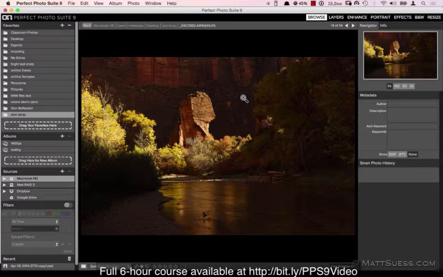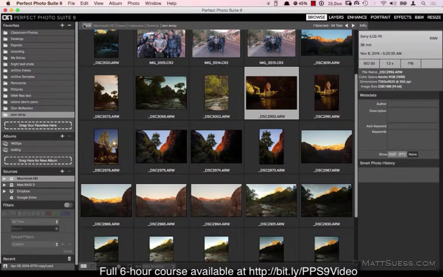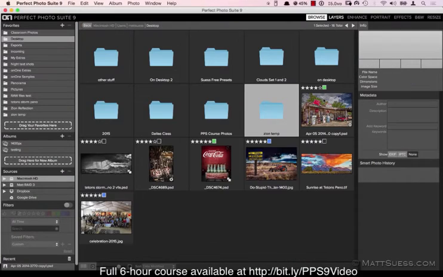So if you have a photo that you have a lot of shadows that you need to pull out or a lot of highlights you need to knock down, it'd be best using Lightroom or Capture One Pro on those photos and then bringing it over to Perfect Photo Suite 9. Otherwise, if you have a photo that has a real nice exposure, using the raw data or using the raw file in Perfect Photo Suite 9, you can get really nice results.